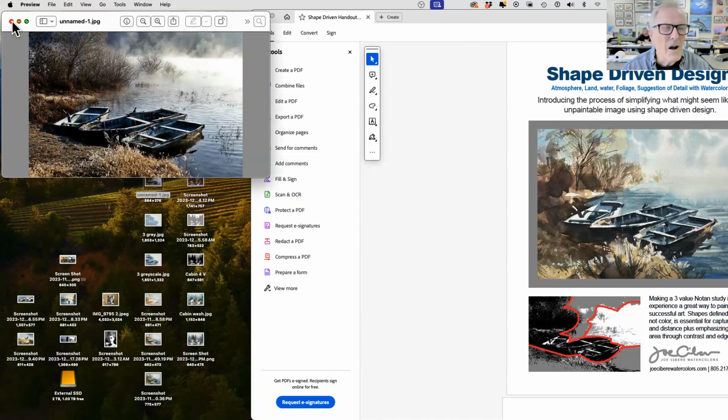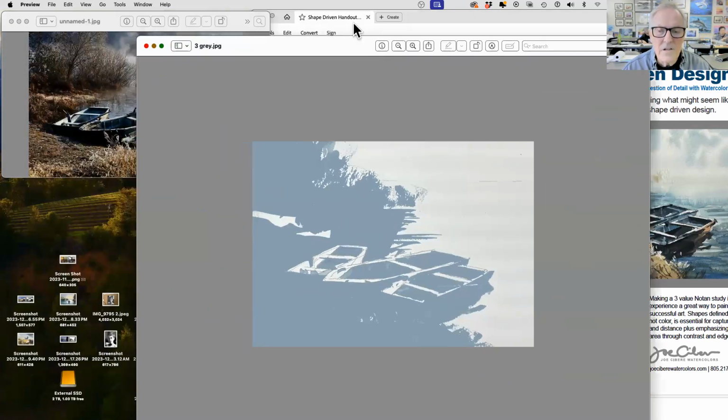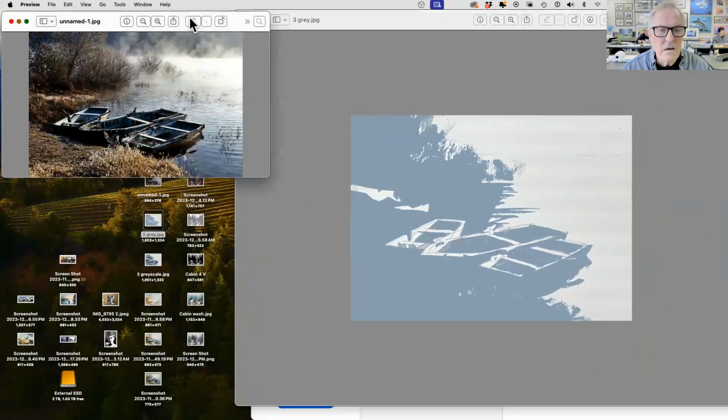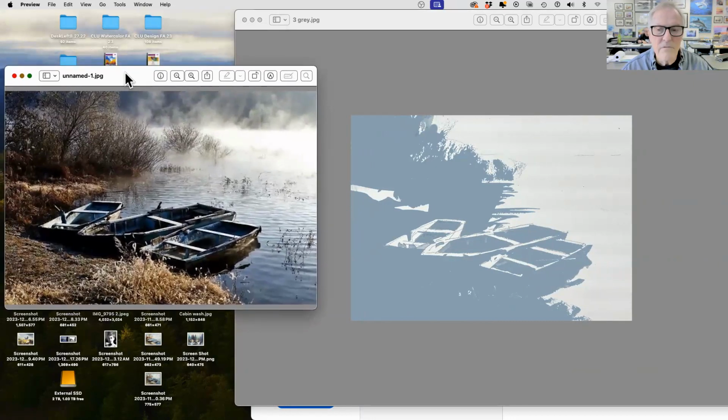I'm going to try to figure out by squinting my eyes everything that's not white, everything that's not light. And I'm not going to be picky about this. I'm not going to make that dark. I'm going to make that light because that's fog, that's atmosphere. So if I keep that in mind, I'm going to come up with a shape that looks like this. And so that's my shape. If you can see on the left, I can see pretty much everything. I simplified it. I made it paintable.